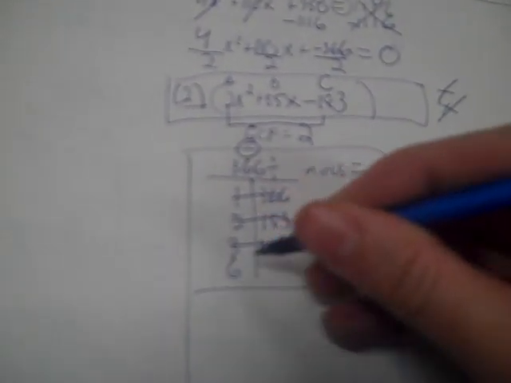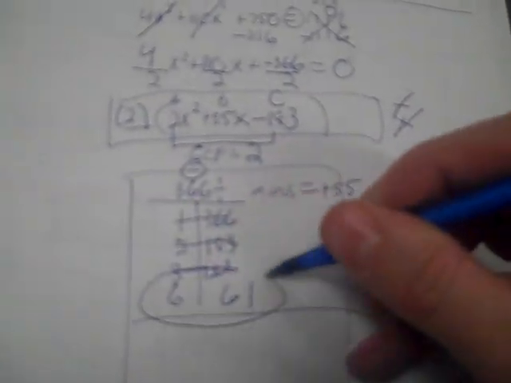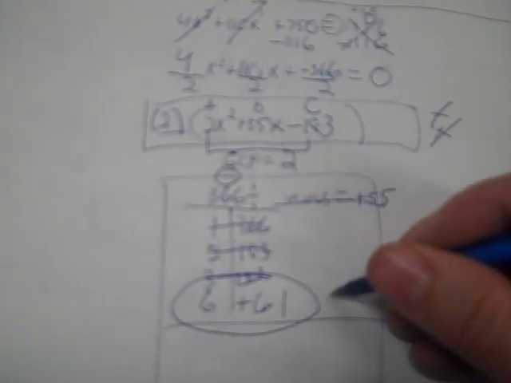Okay. Doesn't do it. That's a decimal. That's a decimal. 6 and 61. Let's take 61 minus 6 and see what happens, shall we? 55. Okay. So 55 is plus. Okay. Negative would mean they're opposite, OPP. Now my A is 2x to the second, not 4. Okay, it's 2.